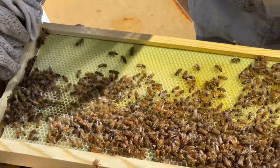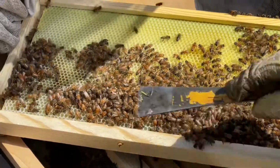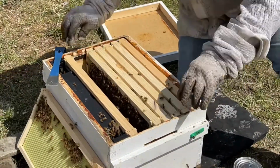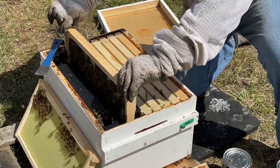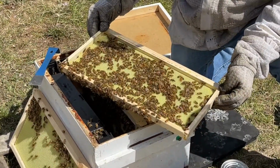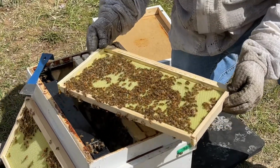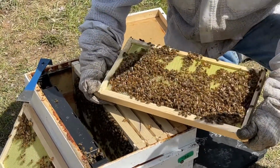Now this frame is not quite as drawn out for brood as the previous one he had. Look at how this honey is all bulged out here. They're going to town. Now, don't be surprised if the frame next to your feeder is just like this one, barely drawn out at all. The plastic and everything kind of retards them a little bit from drawing that frame out unless the queen gets real close to it.